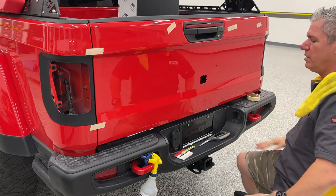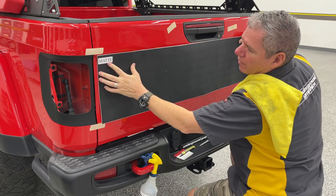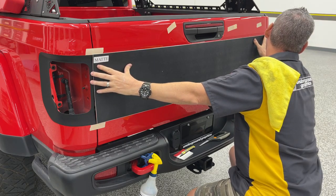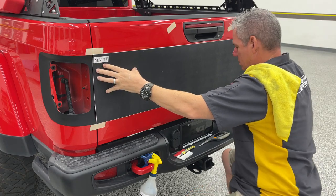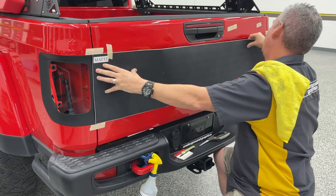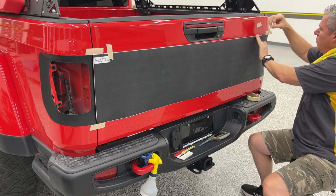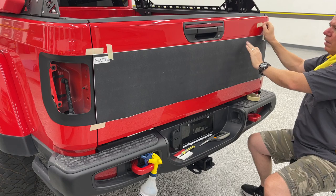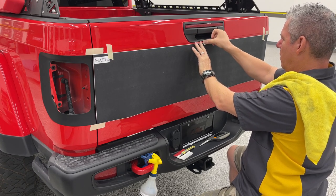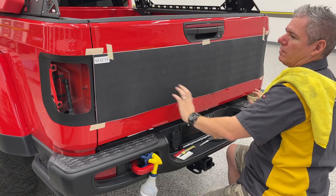Just a couple extra pieces just in case we need them. Just washed my hands. Again, I want to test fit, make sure we know what we're doing here. The tricky part with this is you don't want the droop in the center. So that's why we're going to go ahead and tape our ends. Not droop. That's the one that's going to stay. Do the same thing on the sides.